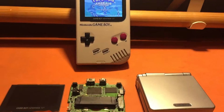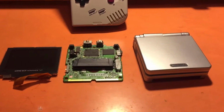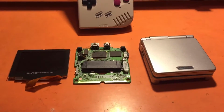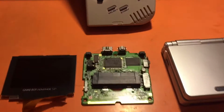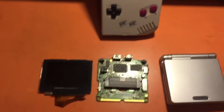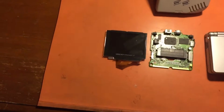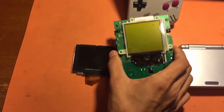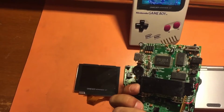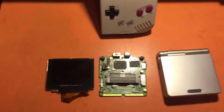Alrighty, so a couple of things I want to go over before we start talking about the modification itself. The Game Boy Advance SP motherboard is very tiny compared to the original motherboard of the DMG, which came in two pieces. So we got the screen portion and the buttons, and then the back portion that actually processes the card reader.